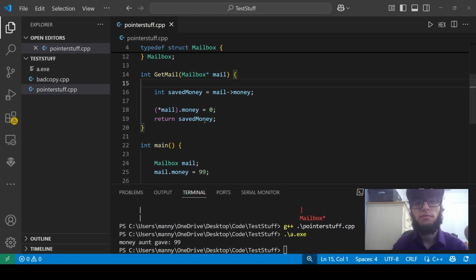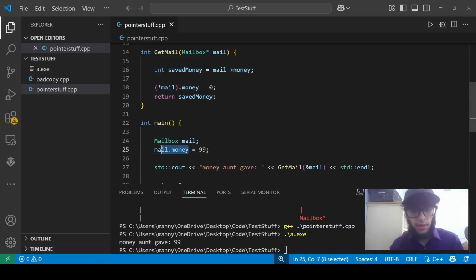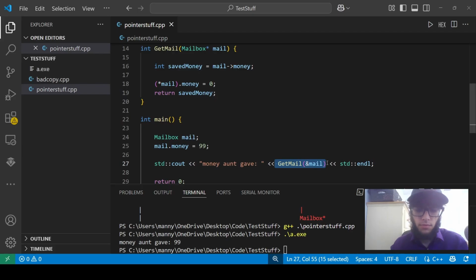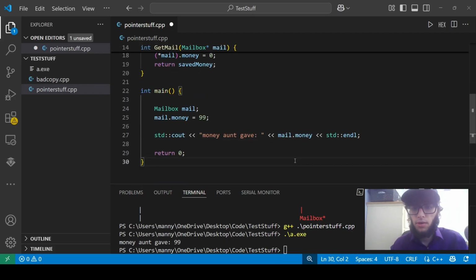Now, it's important to remember this is an analogy. Of course, we could just use mail money inside of main. Like, if we just get this and go, this will compile and run, and it'll do the same exact thing, right? But if you're writing, say, an anti-cheat for a game, and you're trying to prevent cheating by checking if players are teleporting around or getting items that they weren't supposed to, that is a lot of logic that you don't want to have to do inline.